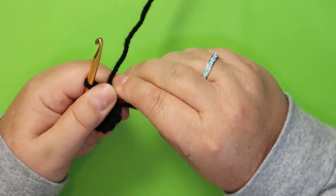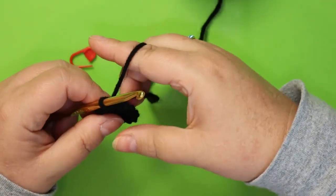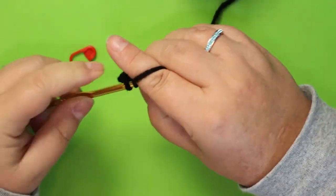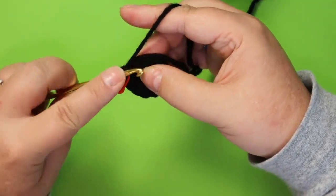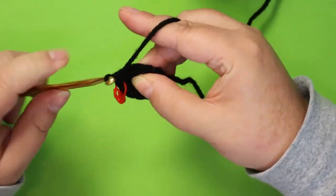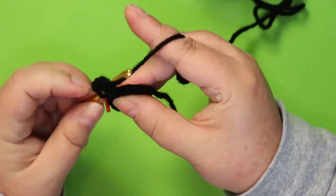Your next round is going to be 1 single crochet and an increase. I'm going to weave in my tail at the back. That's 1 single crochet with your marker. And the next stitch gets the increase, which is 2 single crochets in the same space. And repeat for a total of 18 stitches.